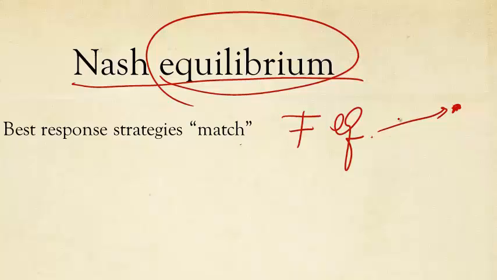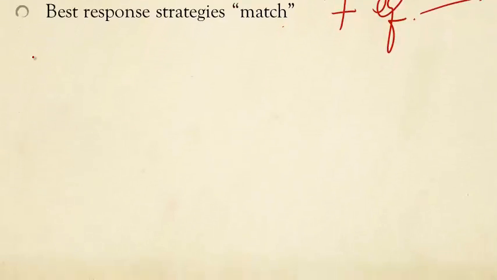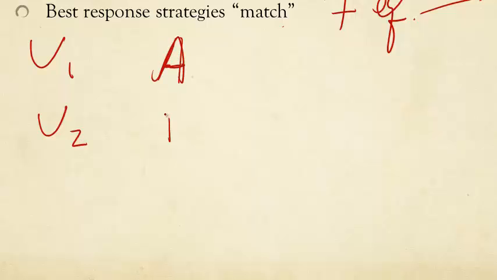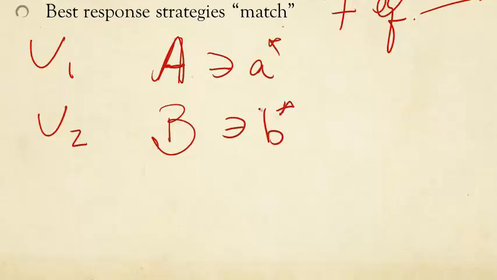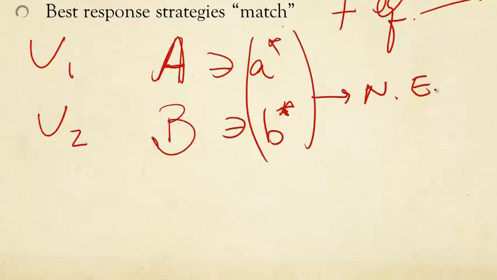So more precisely, let's say that there are two users. User 1 got utility U1, user 2 got utility U2. And user 1 got a strategy set, script A, and user 2 got strategy set, script B. And we say that a particular point, call that A star, and a particular point B star in A and B sets respectively is called a Nash equilibrium if the following definitions are true.